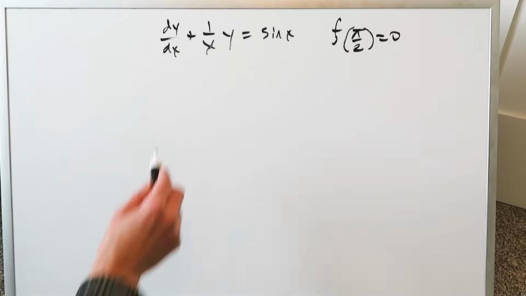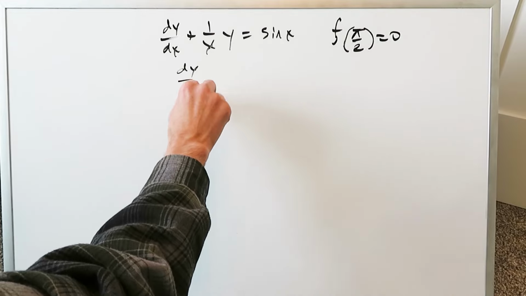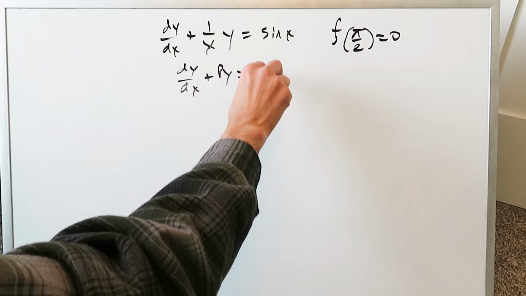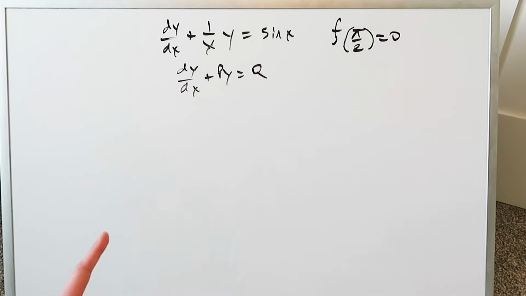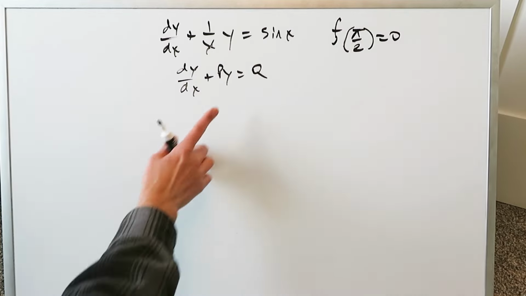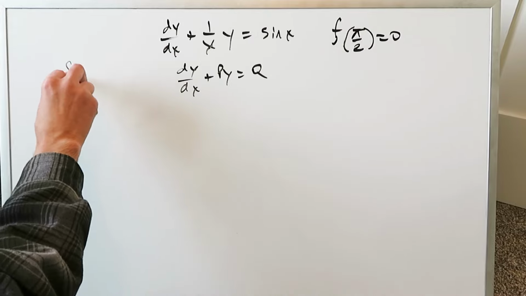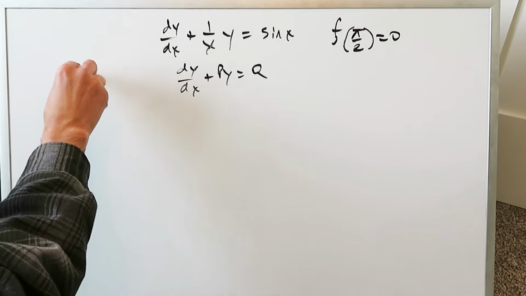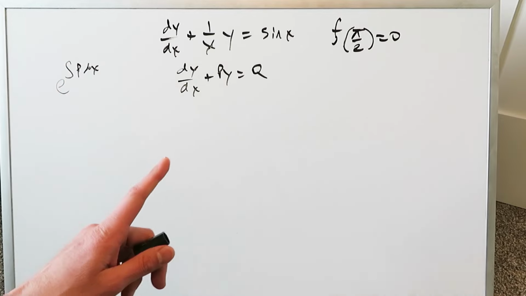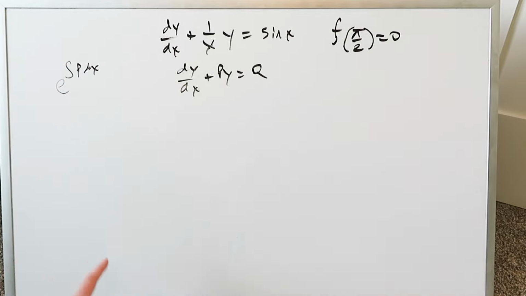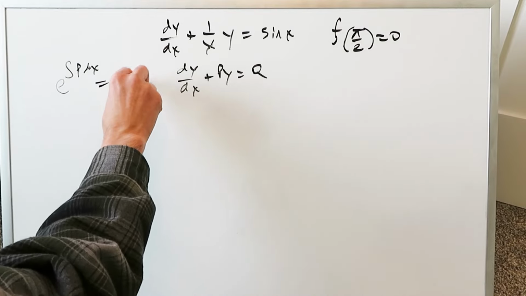Well, recognize right off the bat, we're looking at something like this: dy/dx plus py is equal to q. It's a linear first order form of differential equation. These are very common, hence you're seeing these in this video. And you would look at e to the exponent integral of p dx, because there's not much more you can do other than get right into determining the integrating factor.